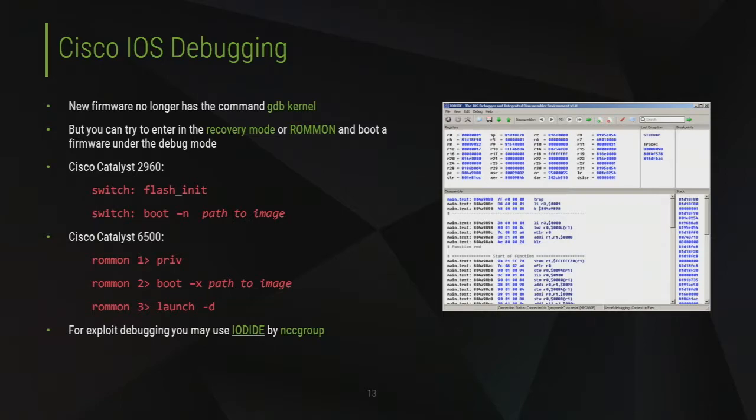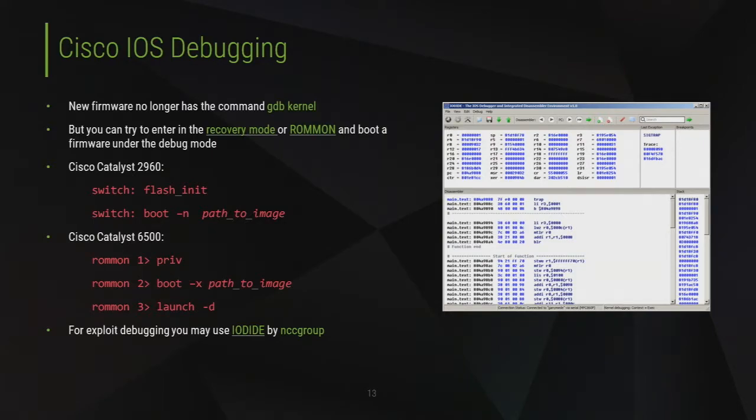But before that, let's talk a little about debugging. It's necessary for each step of exploit development. For at least 15 years, it has been possible to use the GDB kernel command to debug Cisco IOS, but new images no longer have this command.